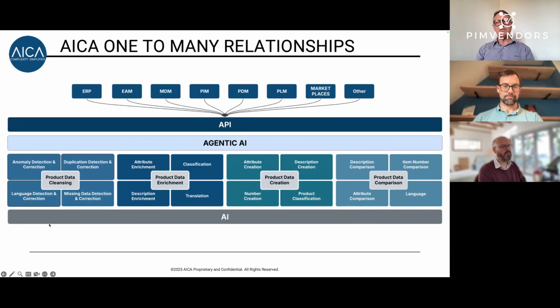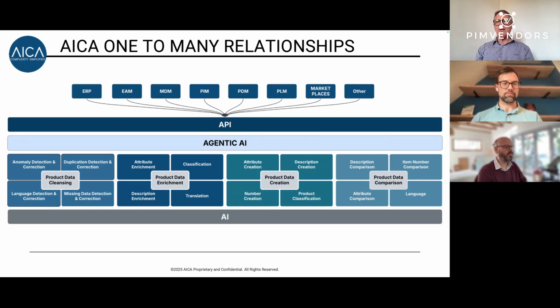Stian, you can go to the next slide. I'm actually quite glad I gave the presentation to Stian as well, now that we... So again, explaining just the foundations of what we do. First of all, why do we have such a high accuracy? Our foundational level is the AI and the algorithms that we trained with specific product data.